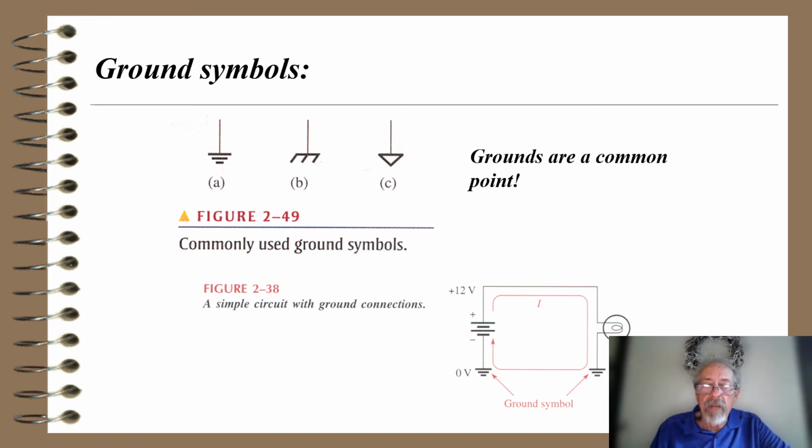So the little diagram here that I'm hiding a little bit with my headshot is a battery and a lamp. Notice that they're connected together by a common ground. That could be the chassis. So I take the negative side of the battery and attach it to the metal of the chassis. I connect one side of the lamp to the metal of the chassis, and the chassis forms the connection between the battery and the light bulb in this case. So you can have a common ground.